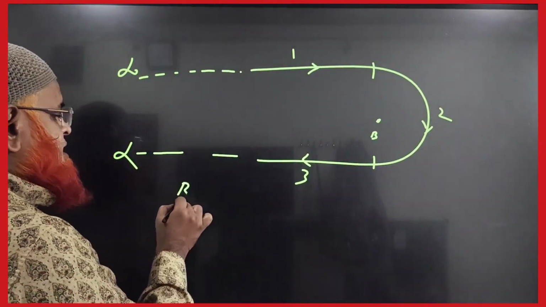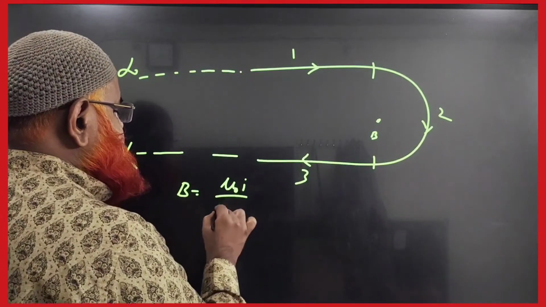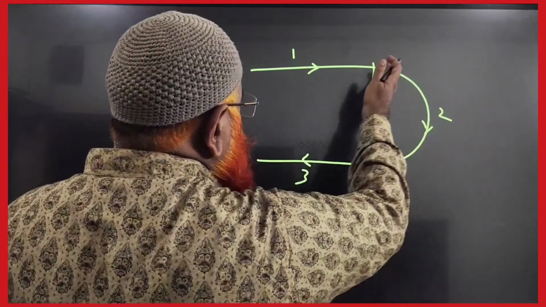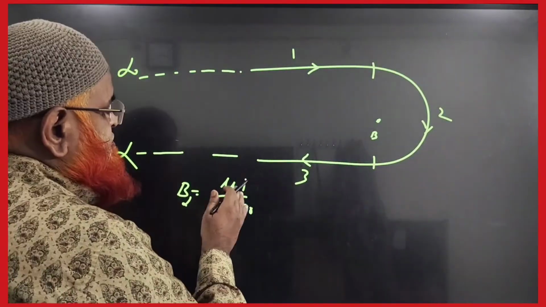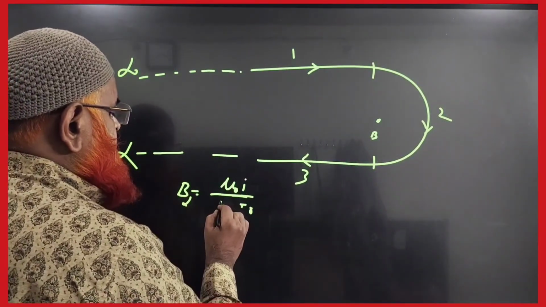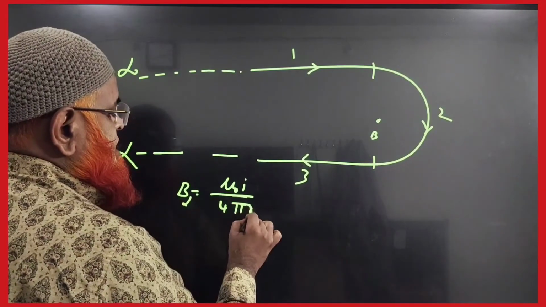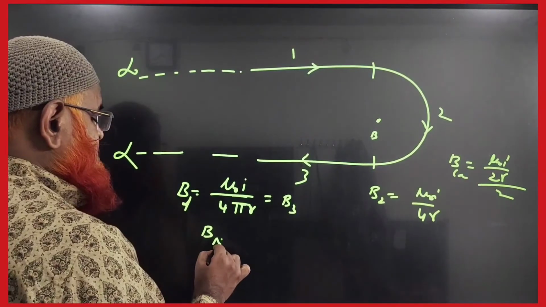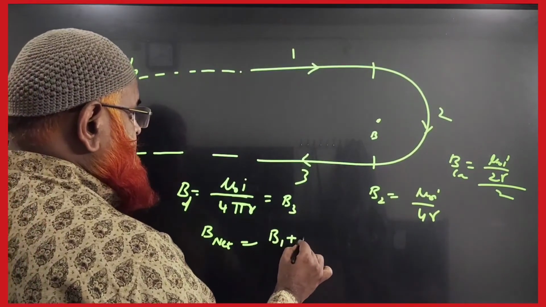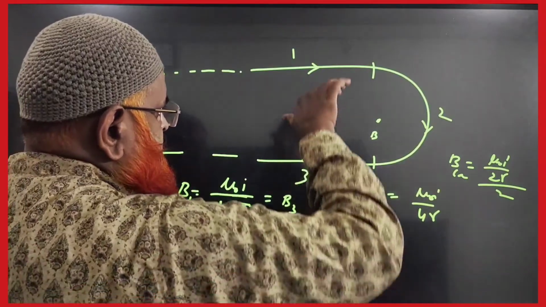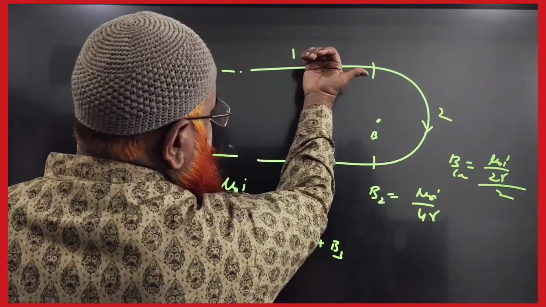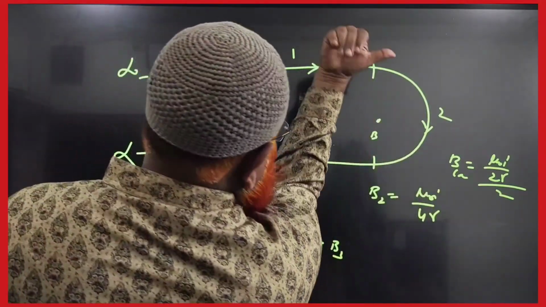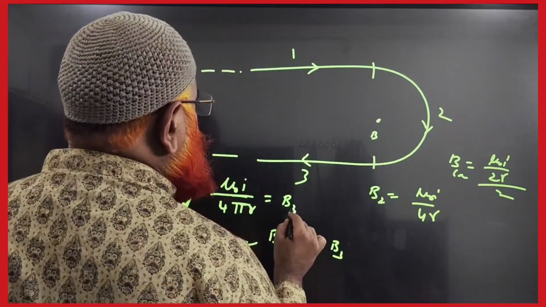For full infinite wire, I told you the formula is mu naught I by 2 pi r, infinitely long wire. But here there is no wire on this side, it is infinitely long only on one side, so just half of that will become how much? Mu naught I by 4 pi r. 2 pi r divided by 2 will become 4 pi r. So this is B1, and B net is going to become B1 plus B2. So here, this is the thumb along the direction of current, 4 fingers will go and enter like this. So B2 and B3 are into.